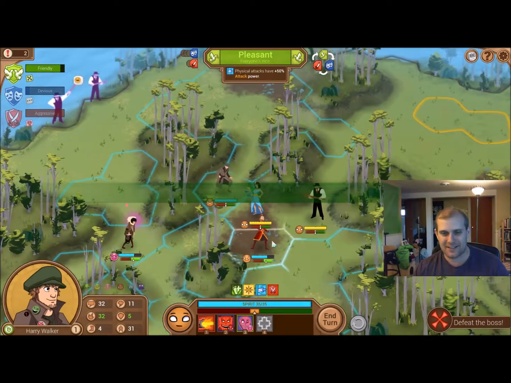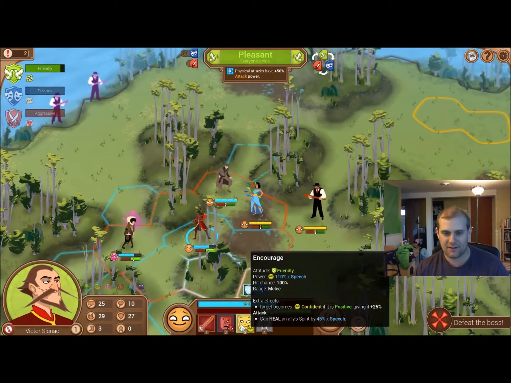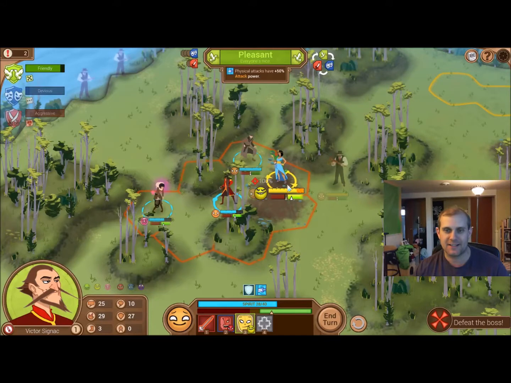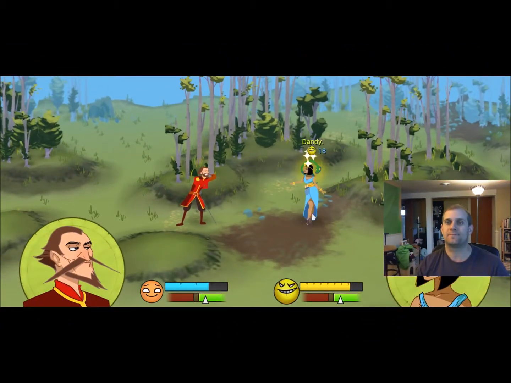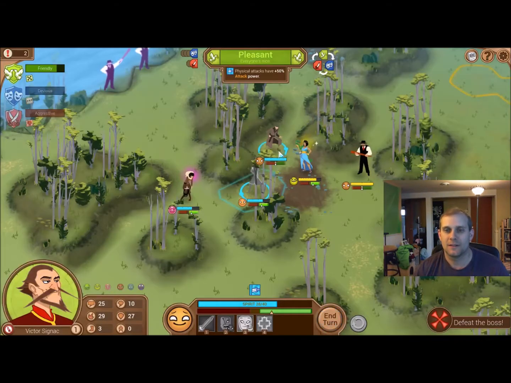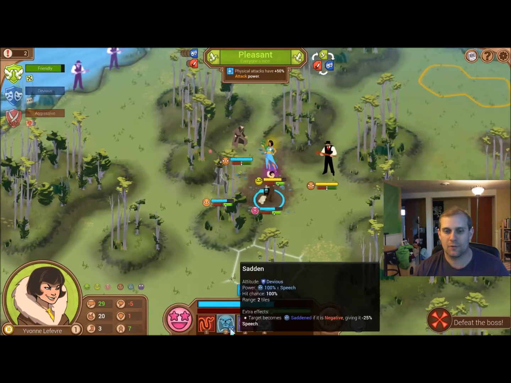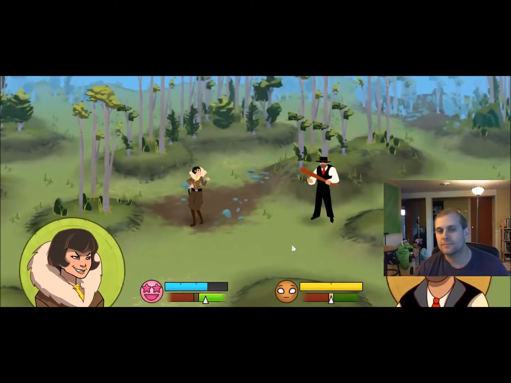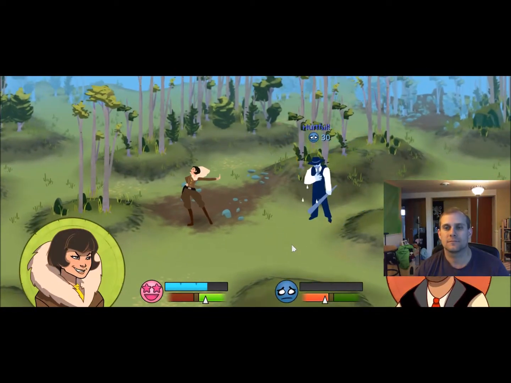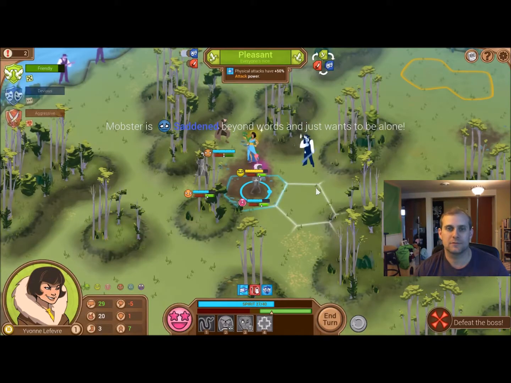Okay, so let's take him over here and do an encouraging attack. You can kind of see, based on how much damage it's going to do. So it's only going to hit her a little bit, but it'll be enough to kind of whittle her away. We're going to take her, and we're going to sadden him. Oh, so sad. Oh, that was hurtful.